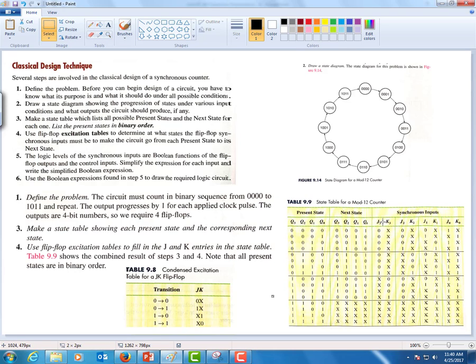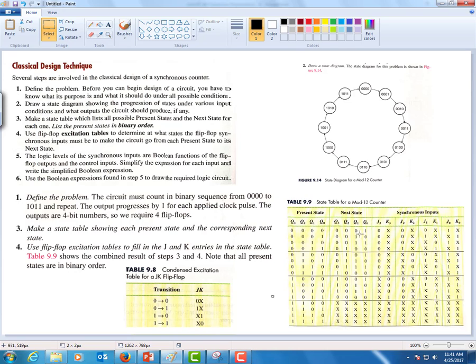Let's do one more line for an example. The next state ended up on this level as 1, 0, 0, 0. So let's take that down and copy it here. If we're at 1, 0, 0, 0 in your state diagram, the next one is 0, 1, 0, 0. We just put that in right here, because that's the next state. Then we just have to go through each one of these.